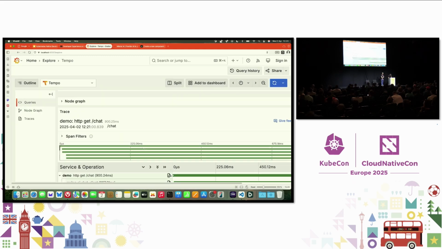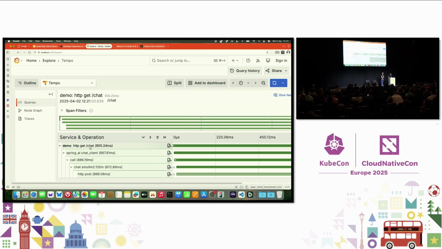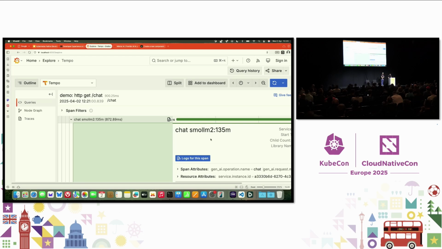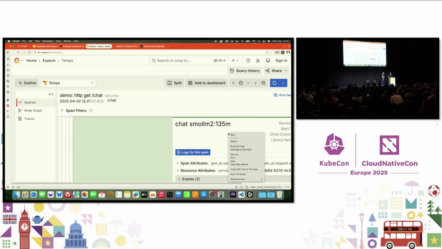Let's zoom in. So I sent a request to the chat endpoint that eventually called a very tiny model. This is a model from Hugging Face. It's called SmolLM2, or however it's pronounced. It's really small, so it's probably very prone to hallucination based on the task. It's important to try out and evaluate different models based on the task, and if we don't have this kind of observability, it's really hard to do that. Here we can see exactly what is going on under the hood and improve our application. And again, if you have a database or Kafka, you can follow all the traces locally without any extra configuration. All right.